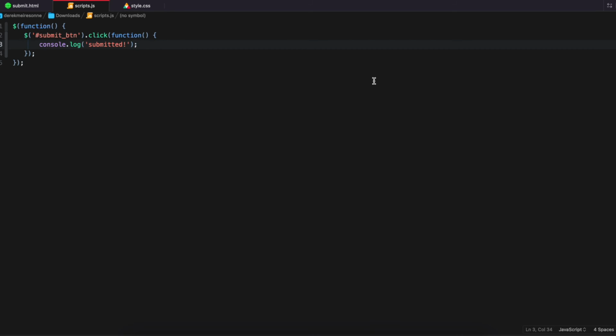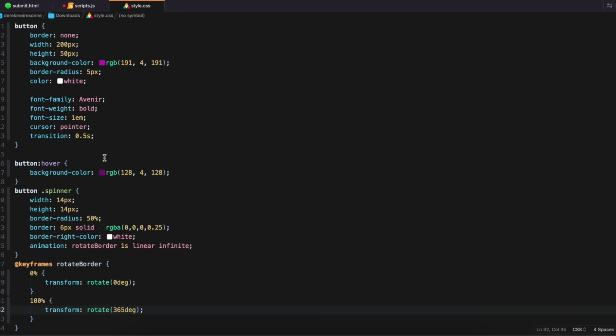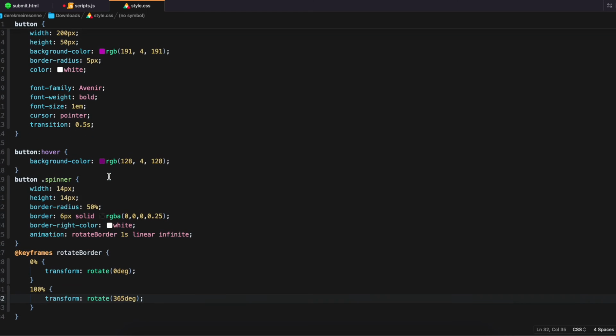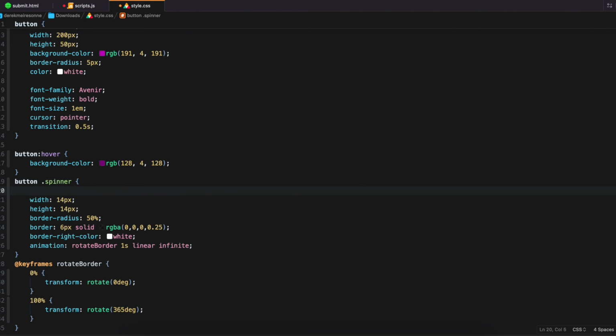All right, cool. So now that we're in here, we're going to do a couple things, right? When you first click on it, we probably don't want the text to show, the submit form. We probably want to fade that out. So first things first, let's go back to our style here and go to our spinner and probably set this to display none, because we don't want this spinner to be showing when you first get there, right?